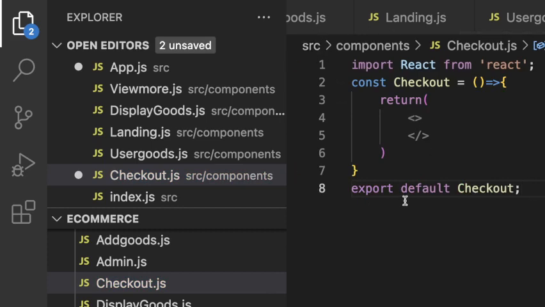So let's bring the checkout into the app.js.